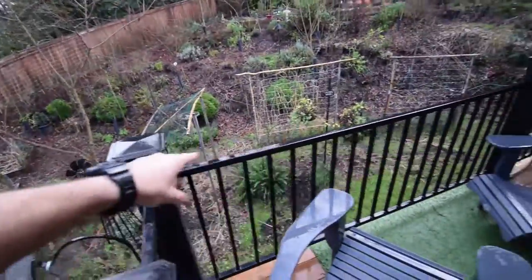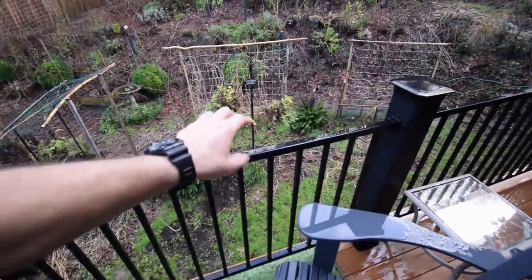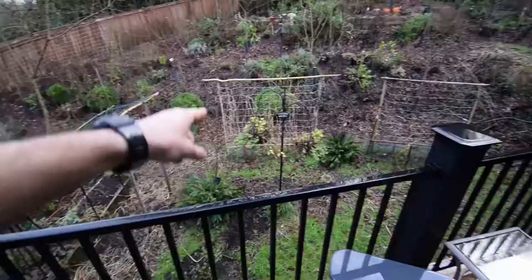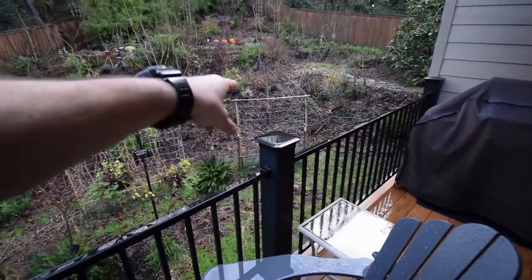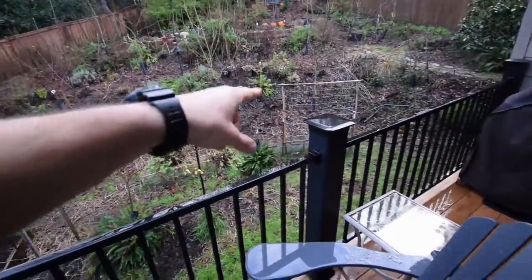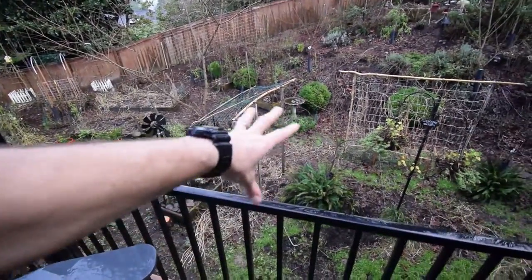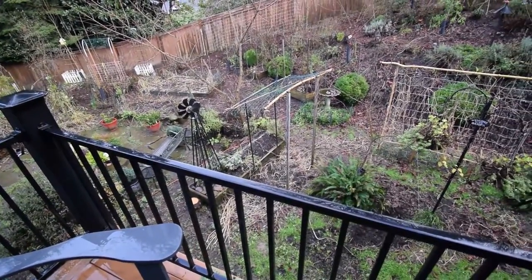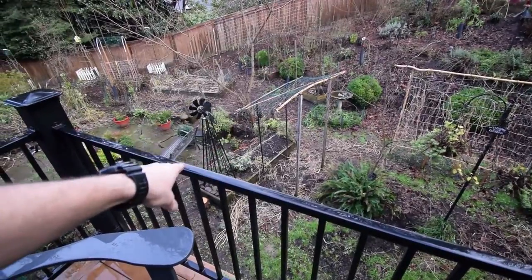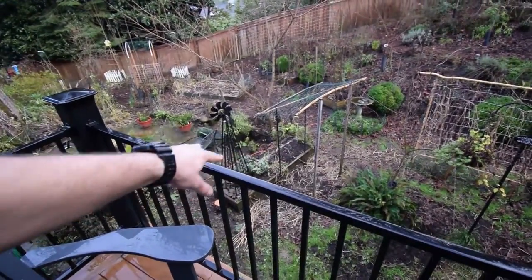I took down the trellis here that was used for beans and cucumbers this year. I'm not gonna put anything back there — I'm gonna leave that open and reseed it with clover. But I will leave these two trellises for bean growth and cucumbers again. I think I'm probably gonna take this one out and do something different with that area, something more of a focal area where we can walk through. I think I'll just have two tomatoes in there this year, and then a bunch of herbs planted down below.